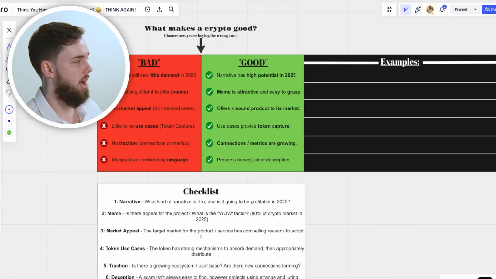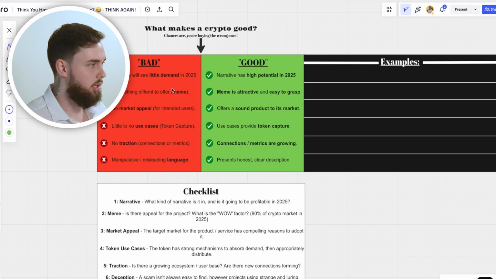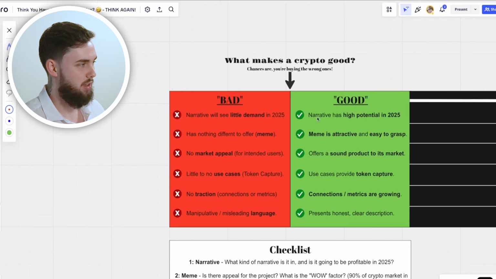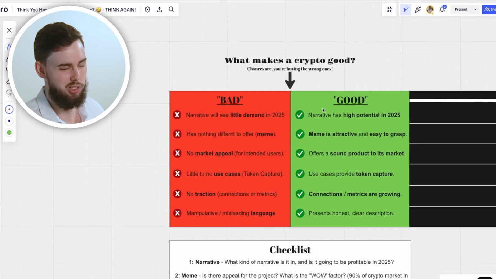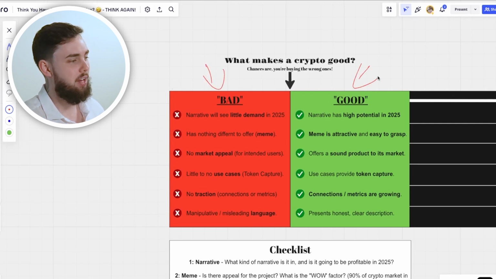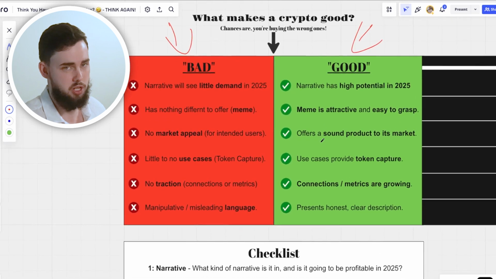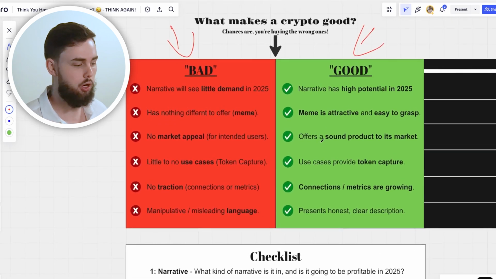So with that all being said, let's move over now to the chart and have a look at what I am talking about today. So obviously, we're looking at what makes a crypto good. If you think you got the best altcoins, let's just make sure you do. So what constitutes a bad and a good project? Well, I've got 6 bits of criteria you need to 100% apply. If you're going to spend any time researching your projects, I've gone over these multiple times, but these are the things you have to actually do, period.